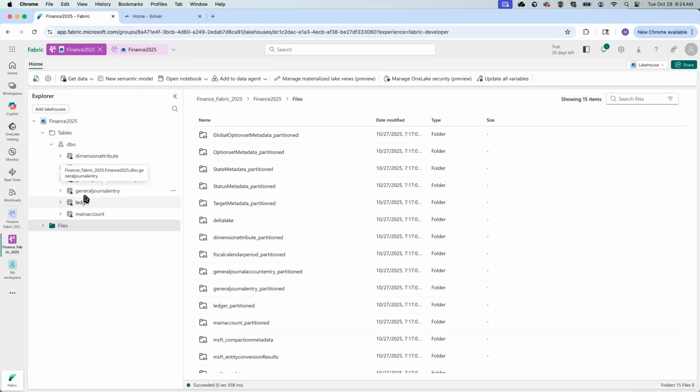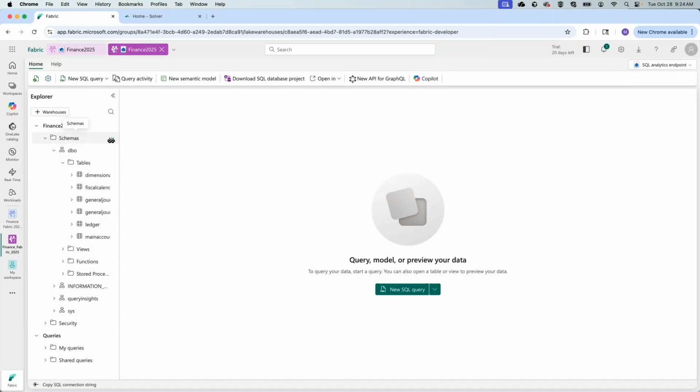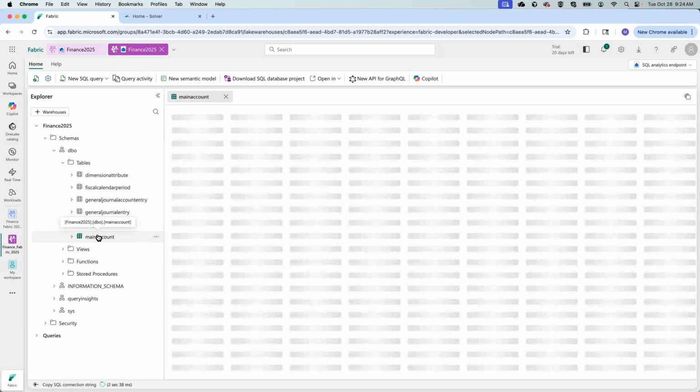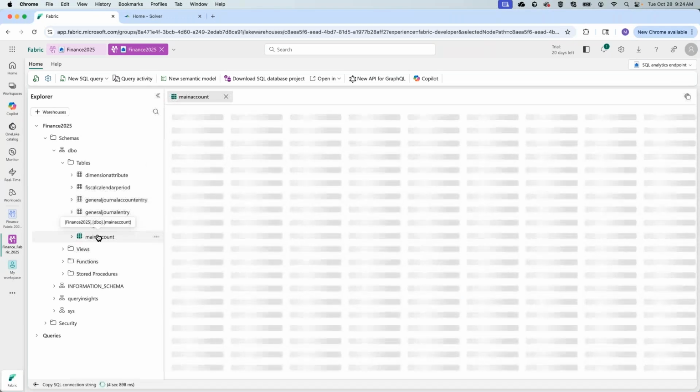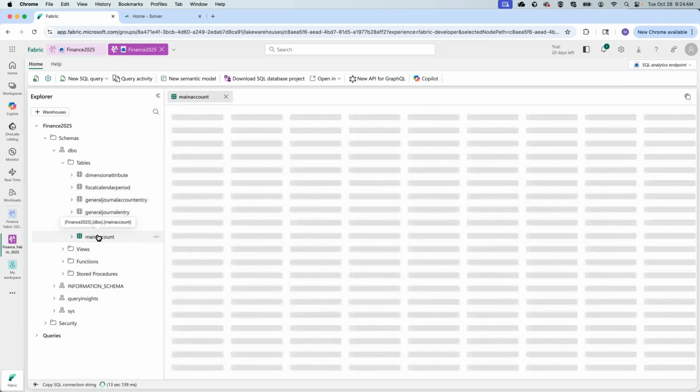So what I have in here in this lakehouse, I've set up these tables, but what I want to do is I'm going to switch to this one called SQL Analytics Endpoint. And within the SQL Analytics Endpoint, the really cool thing here is then we can stage the data. So what I've done, just as an example, is I have a couple of tables. If I click on one of these tables like main account, it's going to just query the data. Now this is coming from Finance, and this is the main account table sitting inside Finance, and this is synced up. So it's going to refresh all the time.